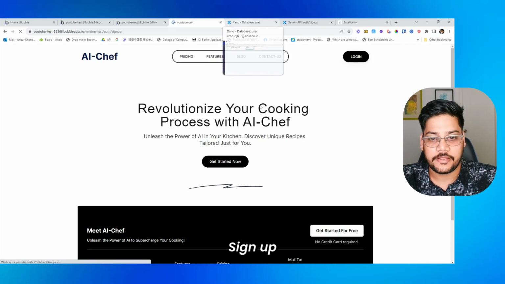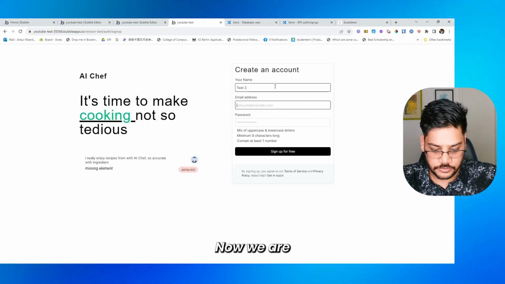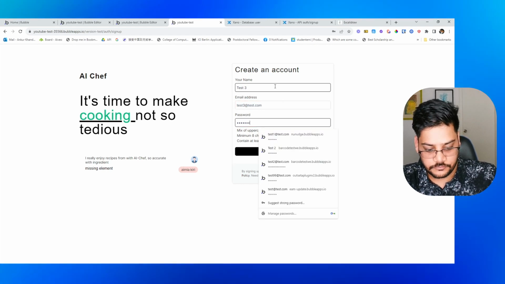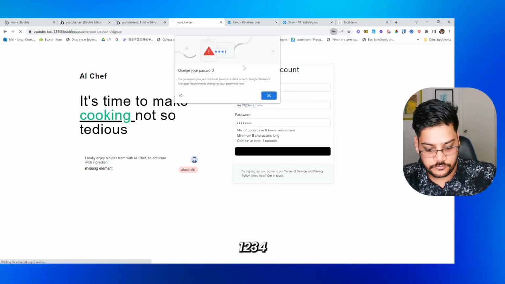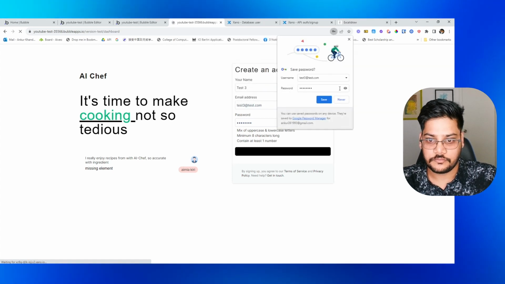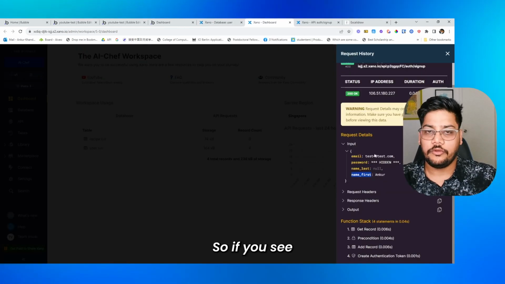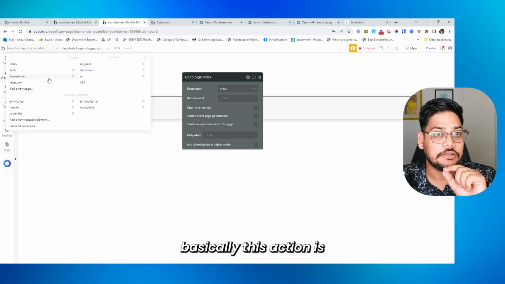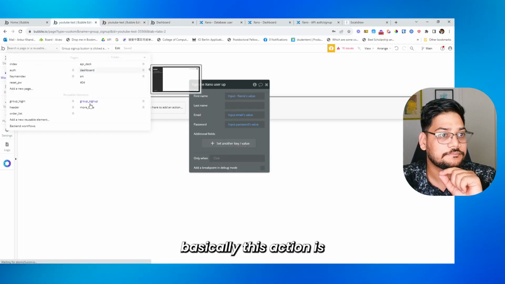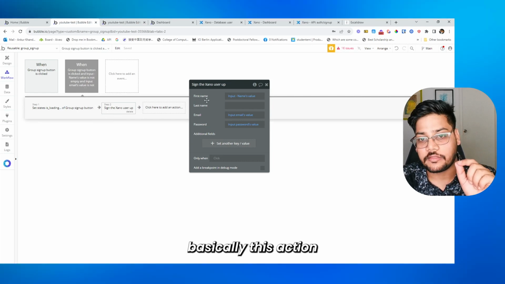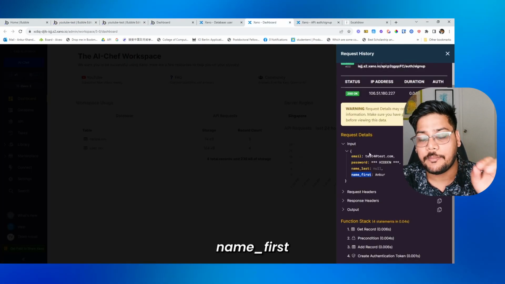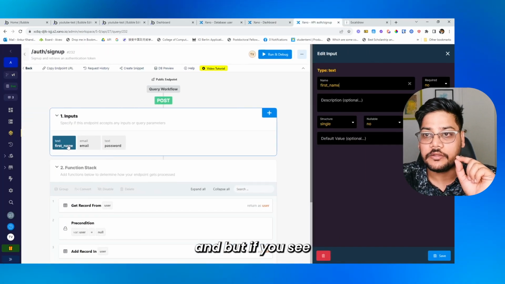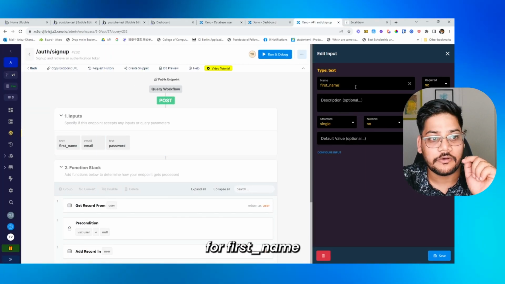Now we sign up again. We will do test 3, test 1 2 3 4. If you see, this action is calling parameters name underscore first and name underscore last, but in our API we are catching first underscore name.